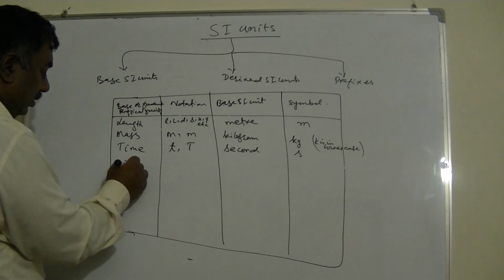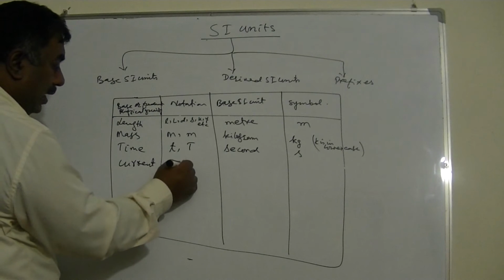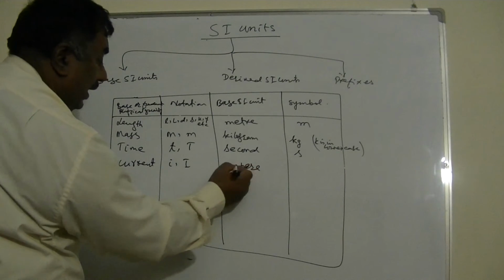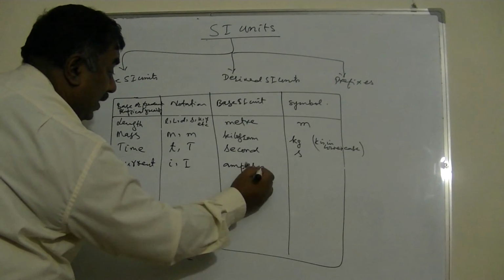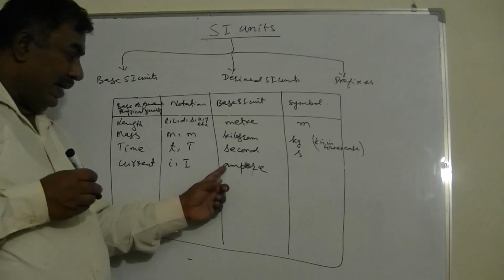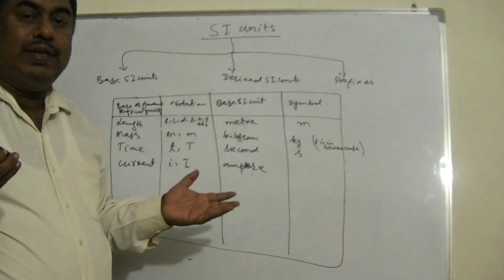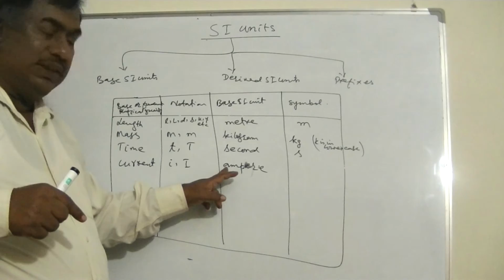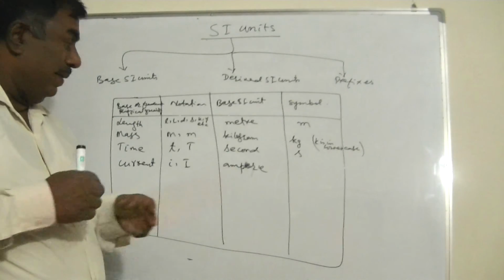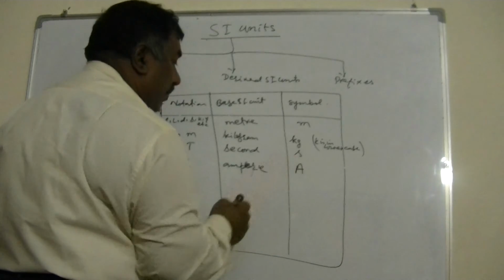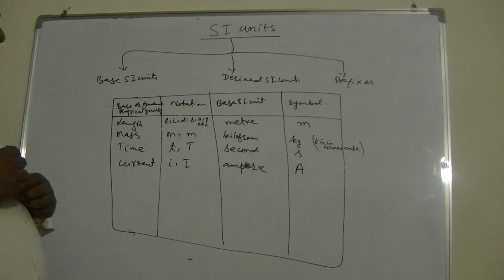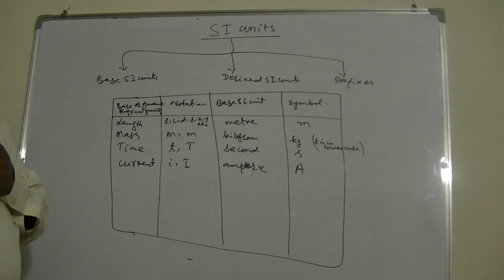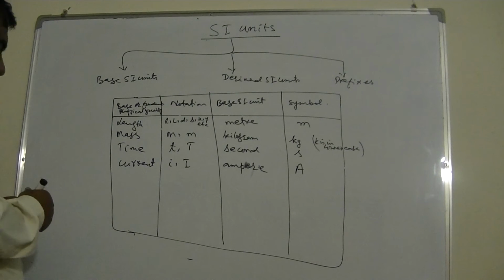Then the current, small i, capital I, its unit is ampere. Please, when we write a unit in words, it must be with a small letter, because if you write ampere with a capital A, it becomes the name of the scientist. Actually, the unit is named after him. So ampere is a unit, and the letter must not be capitalized. Ampere is ampere, but the symbol is capital A. Actually, when the symbols are from the names of scientists, they are usually capitalized, and the first letter is capitalized and the second is usually lowercase. There is an exception for one unit, which I will tell you in this lecture today.